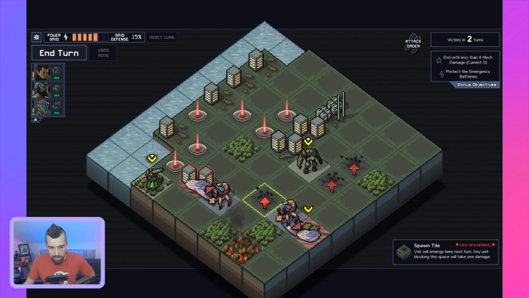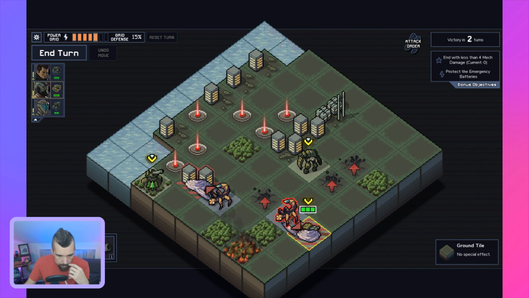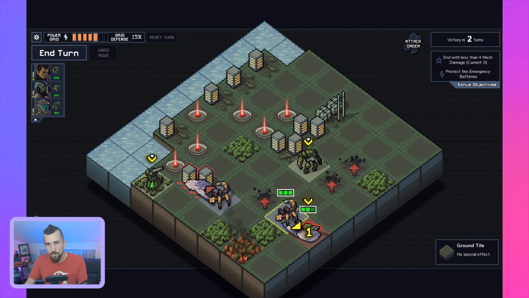This seems like an easy choice for this guy. I will shoot the Scorpion. Why is it damaging me if I shoot, though? You see that? It says it will damage me by one if I shoot the Scorpion. Huh. I'm not sure why that would be. I would think that it would not damage me, but damage him instead.